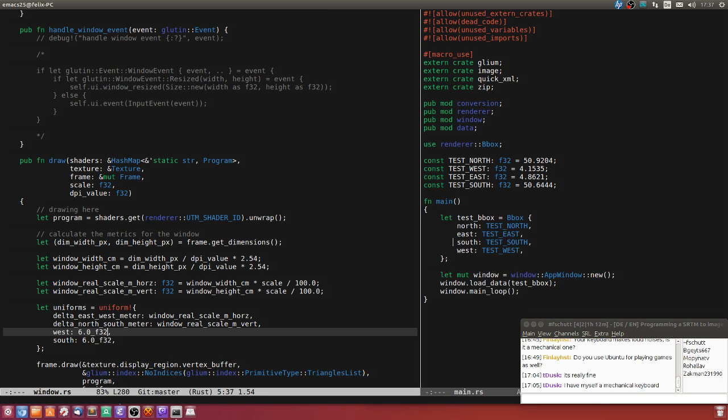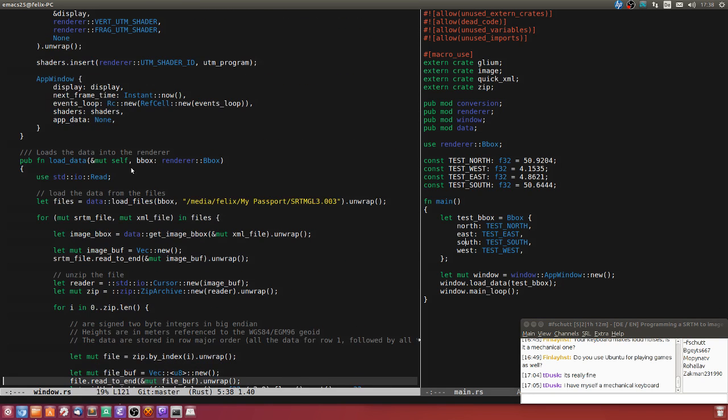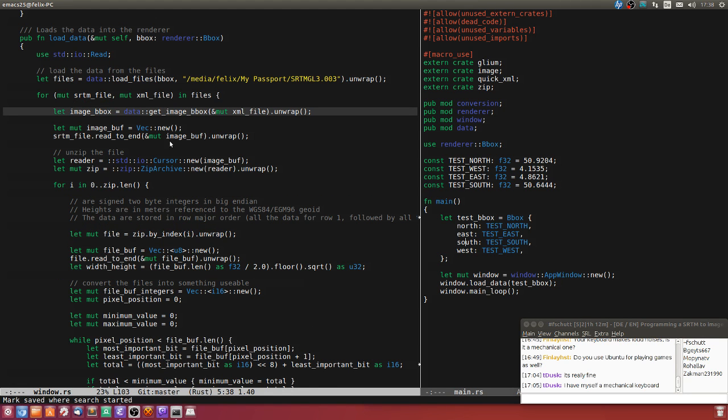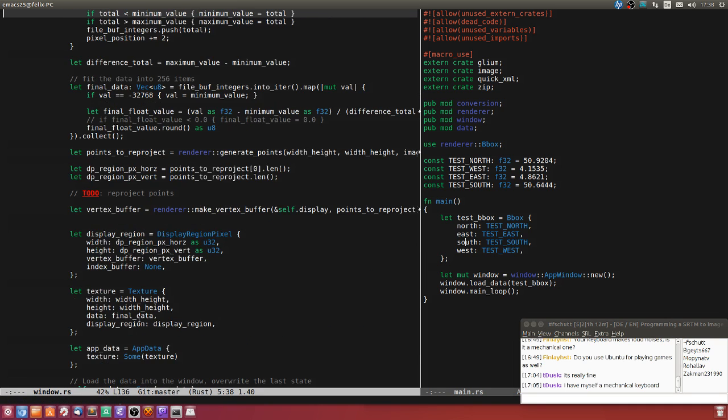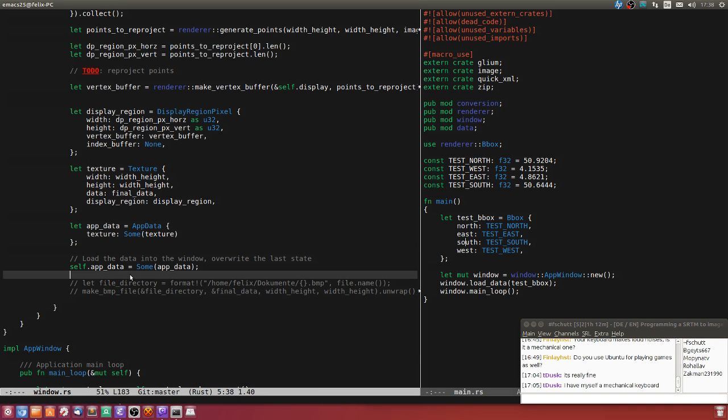Right, the west and south coordinate. This is very interesting because we did actually load the files, and then we load the image bbox, but the image bbox is not loaded anywhere.